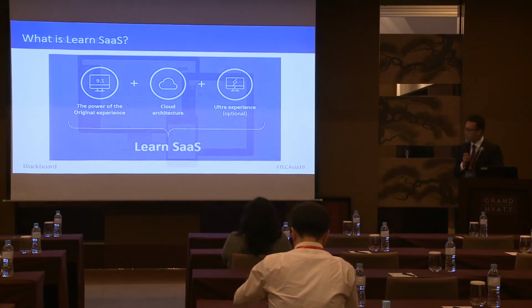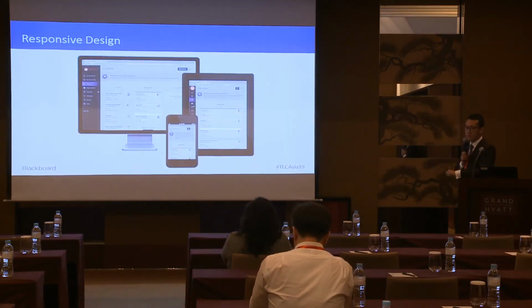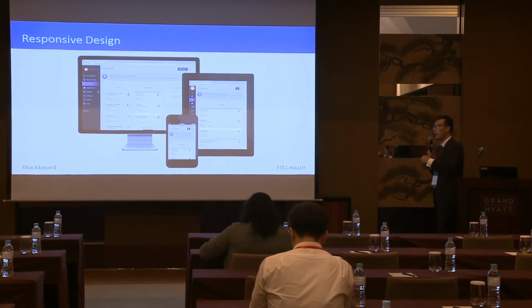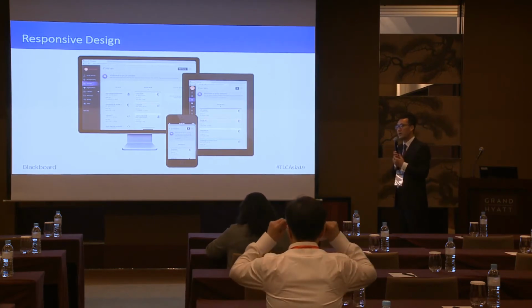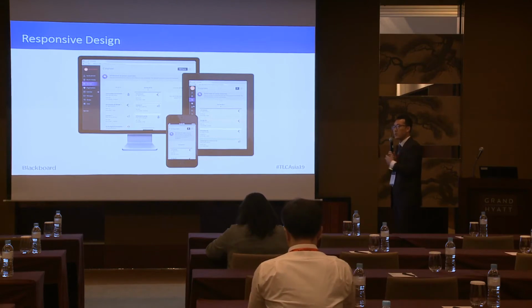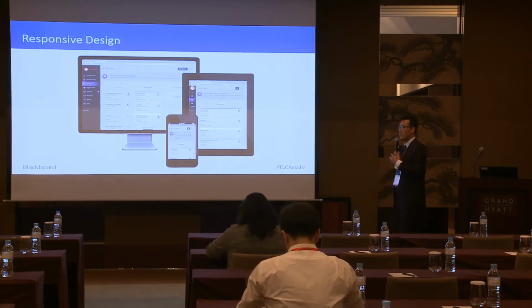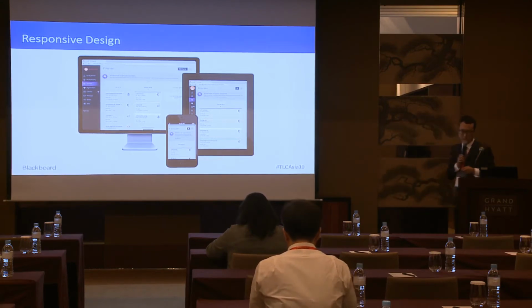And Learn SaaS is responsive design for all platforms. We do still have the mobile app you can use, but more and more of our clients are just using the interface on their laptop or on their mobile device browsers to access the content, the courses, right? So it's fully responsive designed.